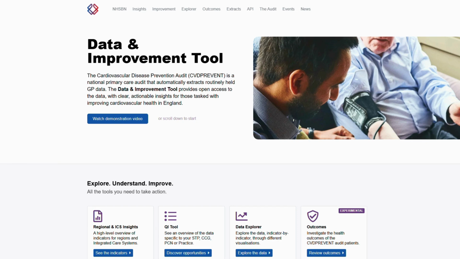The final part of the tool to mention, which is accessible from the home page, is the Audit dropdown. Here you can access the Resources page, which has useful links to key documents relating to the audit, as well as the Quality Improvement page, which also has resources that may help support quality improvement work once you've understood your data and the improvement opportunities it shows. In here is where you can find the Quality Improvement data packs that are bespoke for each ICB and updated quarterly.